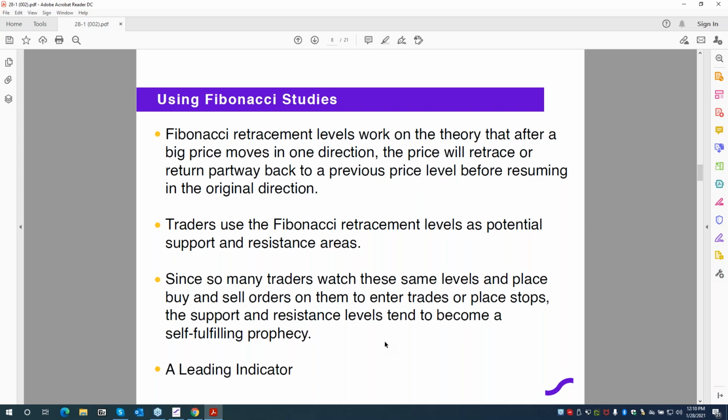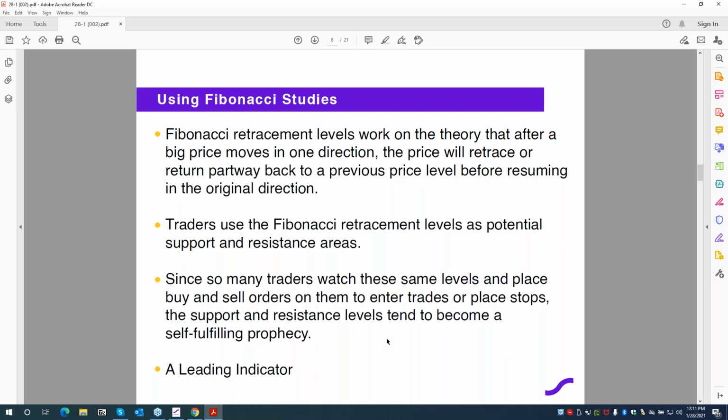If everyone is selling, then they're all driving the price down. So it's the same theory with Fibonacci. Everyone is usually following the support and resistance levels or the Fibonacci retracement levels, and they're all buying and selling usually at the same time. It is also important to know that the Fibonacci is a leading indicator. It's not a lagging indicator, and this is why it's so popular amongst all traders.